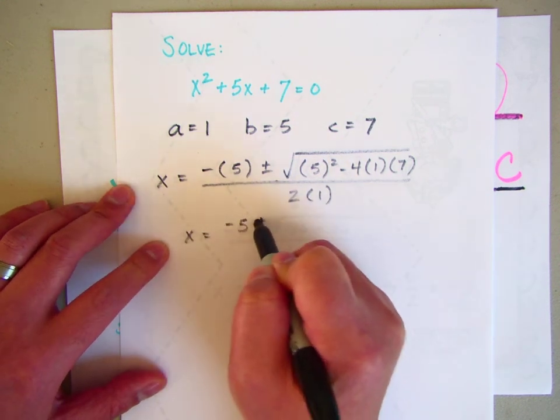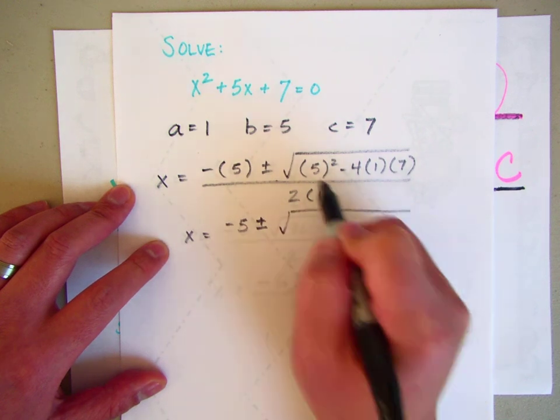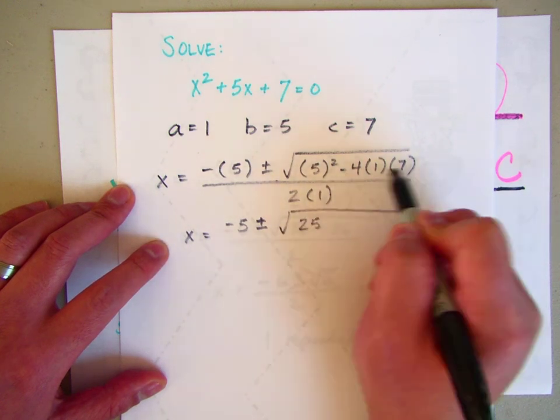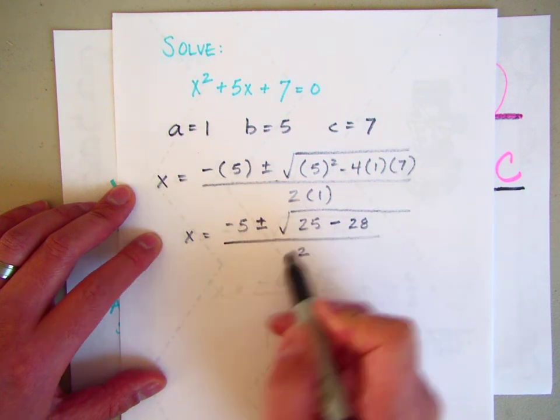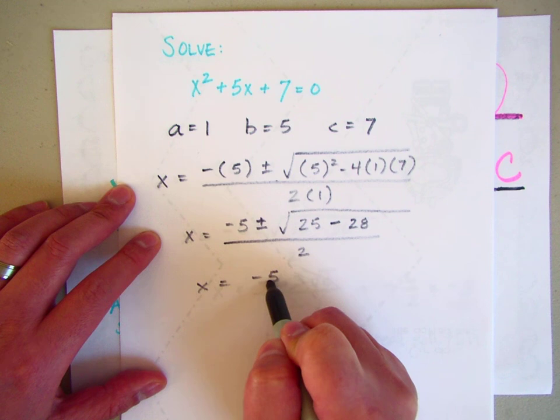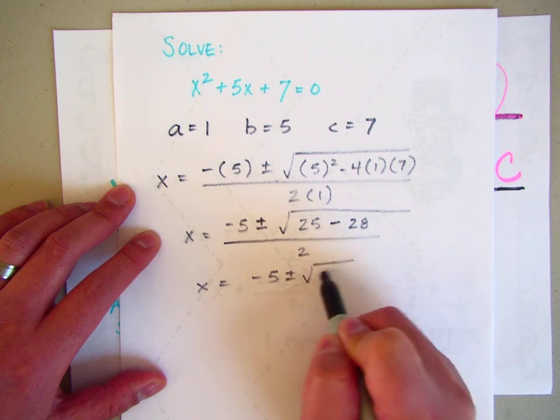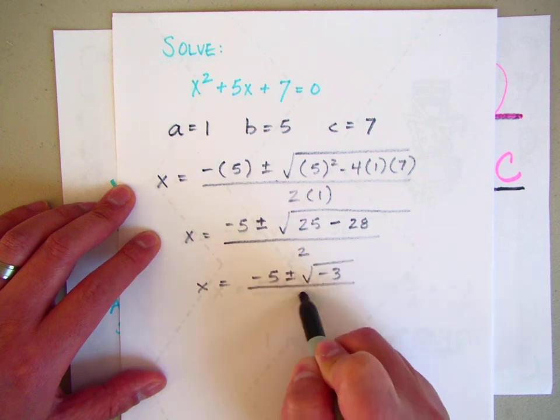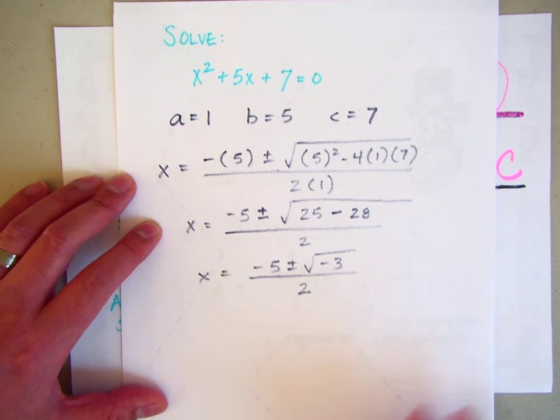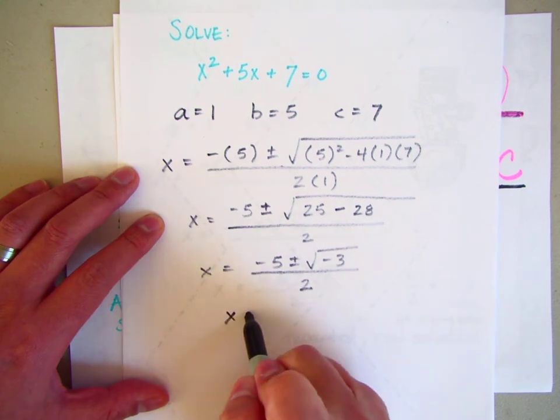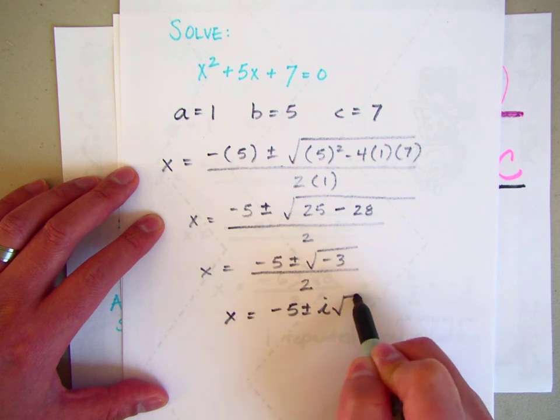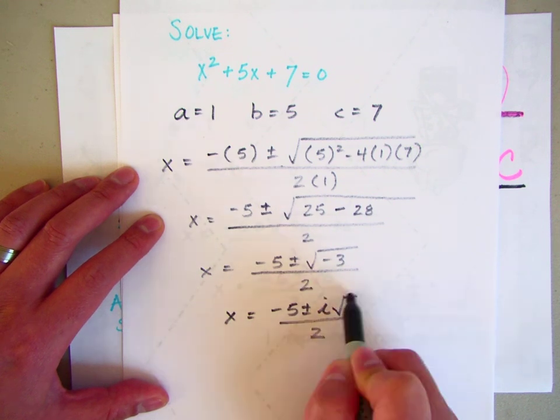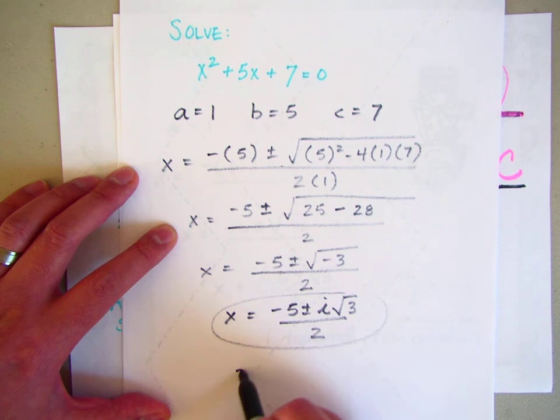Here's the part that tells me about the solutions. Square root of, that's 25 minus 4 times 7, which is 28. 25 minus 28, I'm going to have a negative discriminant, plus or minus the root of negative 3. Now that doesn't mean I can't do the problem. We've learned about square roots of negative numbers. We can have imaginary solutions. Actually, that is my answer, but let's put the i into it. That should be i root 3 over 2. So clearly, here I have two imaginary solutions.